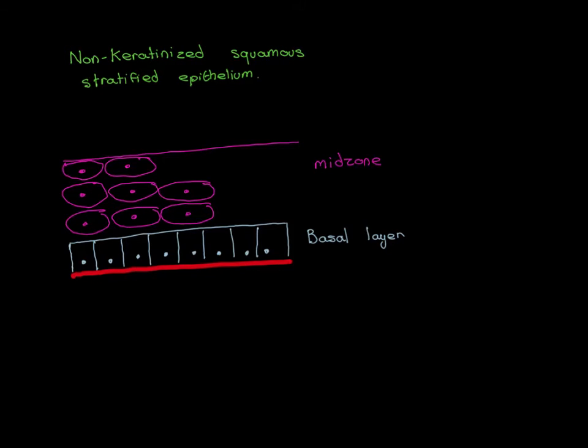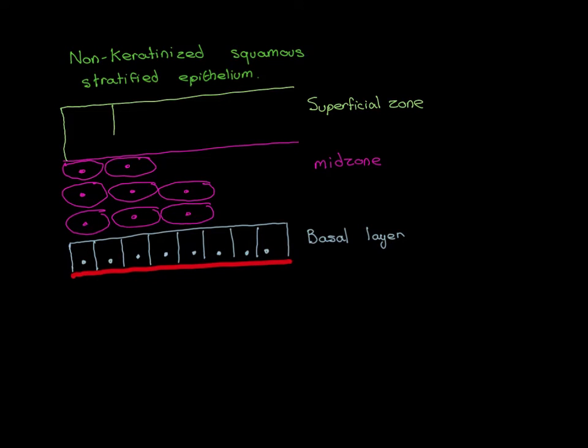Okay, so let's now go to the layer above the midzone. So in green here, we then have the superficial zone. And again, the superficial zone consists of multiple layers of cells, not a single layer of cells, unlike the basal layer. Now, in the superficial zone, the cells have become flat by this point. So let me draw these on here. So again, we'll have the uppermost boundary here, and let's just draw a few cells here.